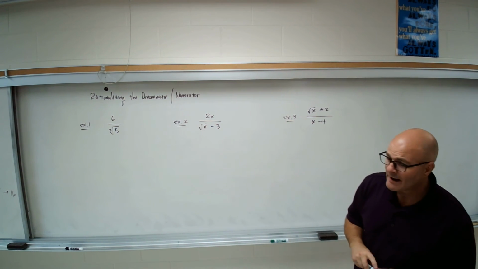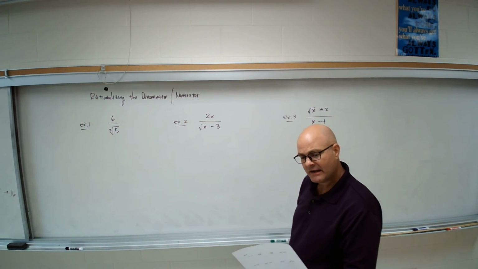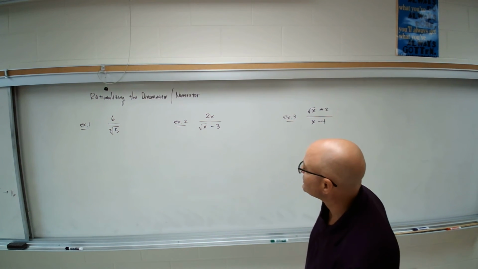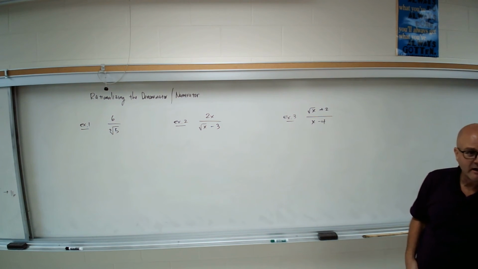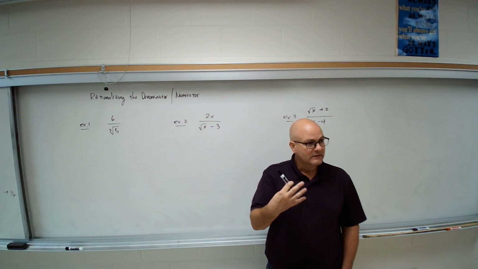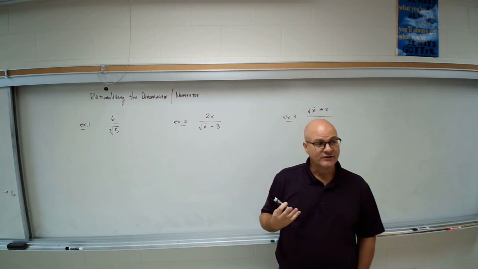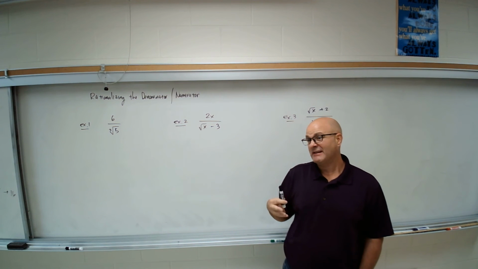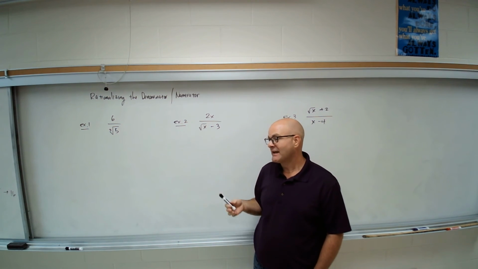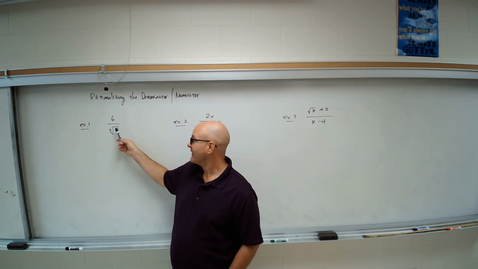Okay, and to wrap up today so you could do the bottom of this worksheet on the front, we're going to just talk about how to rationalize the denominator, which is something you should have been doing for a long time if there's a number or something in the denominator. There's also times we're going to want to rationalize the numerator, which seems different, but it's really the same exact process. We just have to recall what it is. The first one I have here is 6 divided by the cube root of 5.